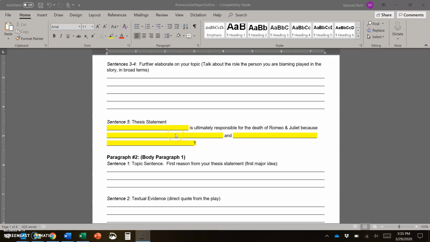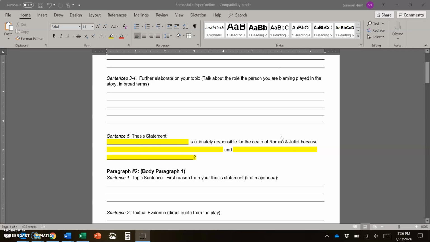These are your body paragraphs. Reason 1 is body paragraph 1. Reason 2 is body paragraph 2. The one thing you have to be very careful about here with your 2 reasons though, and I want to kind of reiterate this a little bit, make sure that your 2 reasons are different. Make sure that you're not saying the same thing twice, right? Just make sure that they're distinct. They're 2 separate reasons. If you're talking about Friar Lawrence, for instance, if you want to say the plan is one of his reasons, he's responsible because he came up with this crazy plan, that's fine, but make sure you have a second reason as well that is not related to the plan at all. Right, so make sure there are 2 distinct and separate reasons.